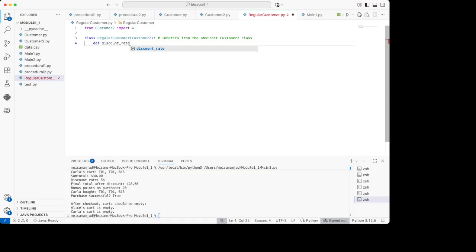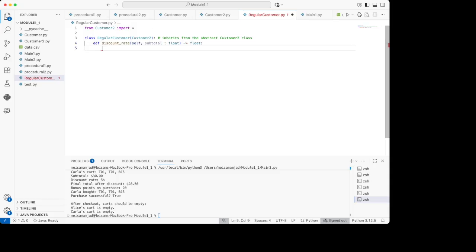First, the discount rate, with self and subtotal, which is a float type, and it's supposed to return a float value. Oh, I forgot parentheses here. All right.